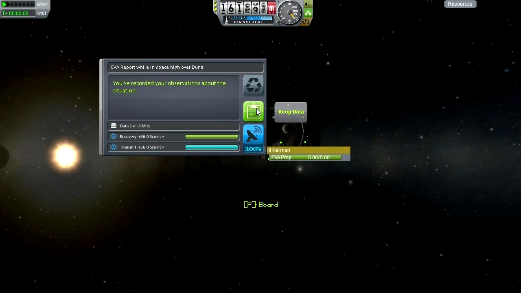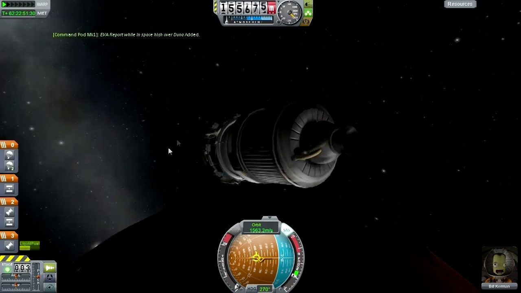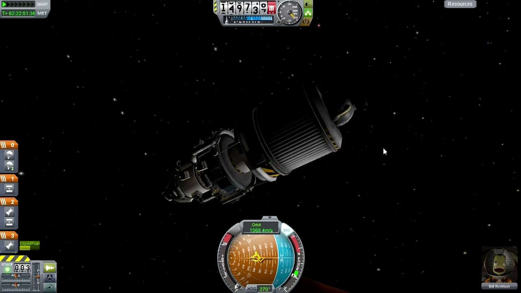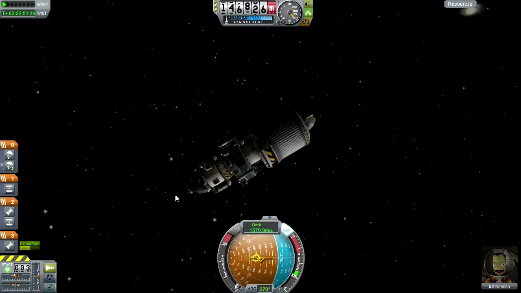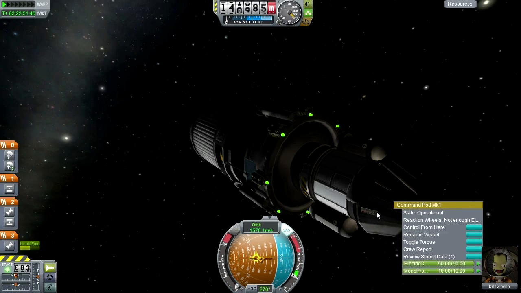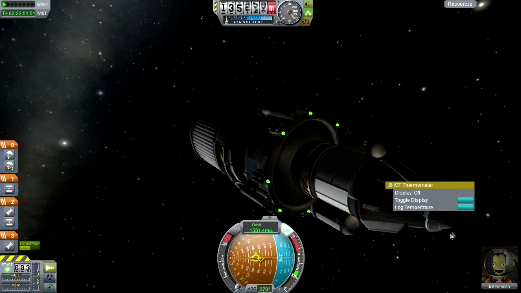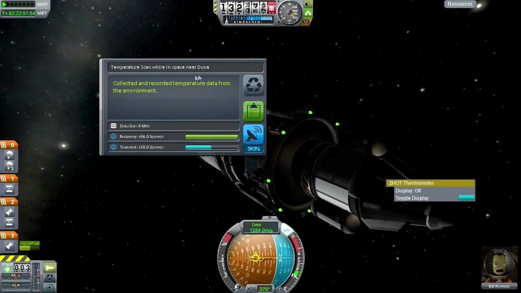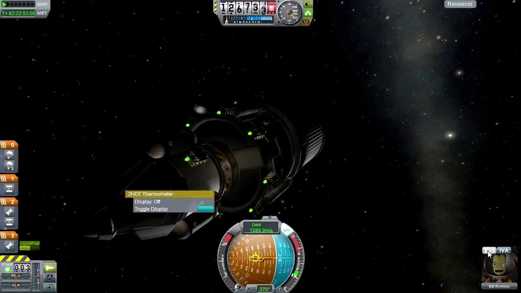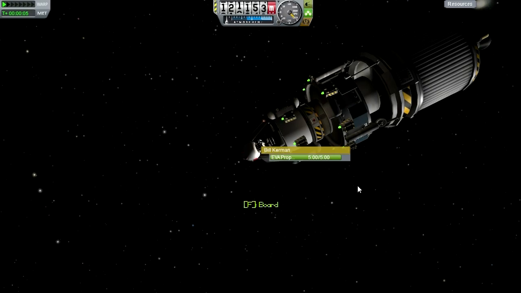In space high over Duna. Very nice. We'll get another one low. Strange lighting effects. Zoom out. Can we get temperature? Probably not. Let's just check though. Oh no. Wrong one. Come on. Oh, we got temperature. Okay, in space near Duna now. So, wow, 56 science. I didn't expect that. So we're in space near Duna now. Bill, could you get that reading too? Okay, 56 science from that board.